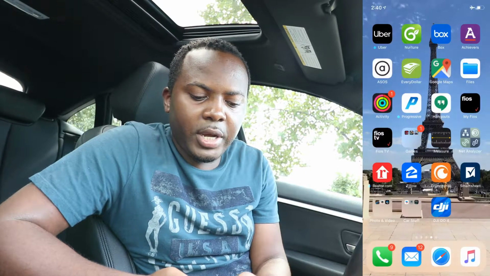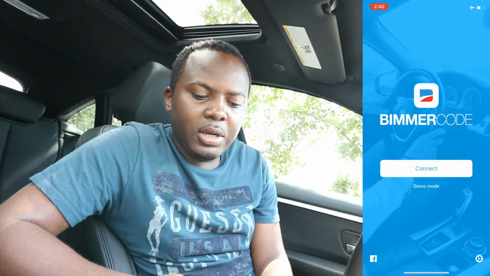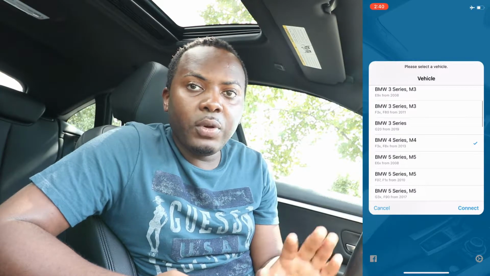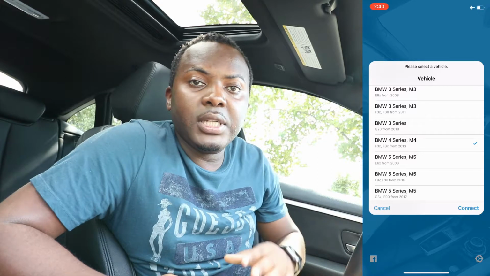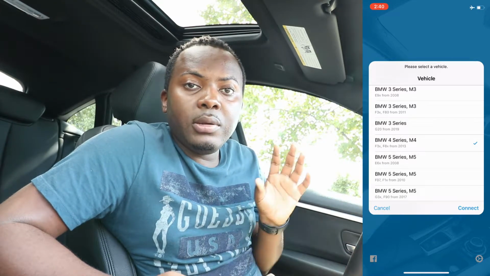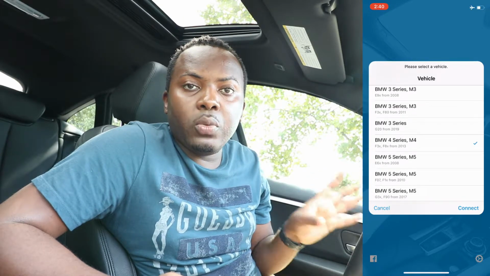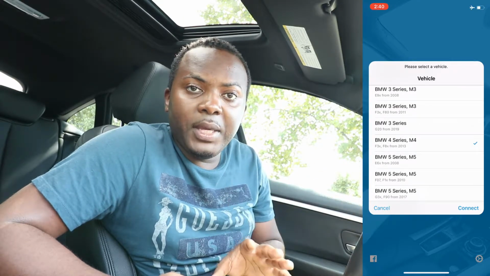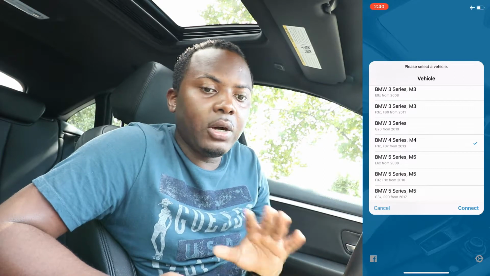in airplane mode. I've done that already, but you can see here that it is in airplane mode. So you put your phone on airplane mode, and then you make sure that your Bluetooth is enabled, just like I have right here. After that, you open your Bimmercode application, and then you hit connect. Now if you are using a different adapter, that you can see on their website, you will first have to pair that adapter with your Bluetooth. Because I'm using a VPIC, you can skip that step with a VPIC only.